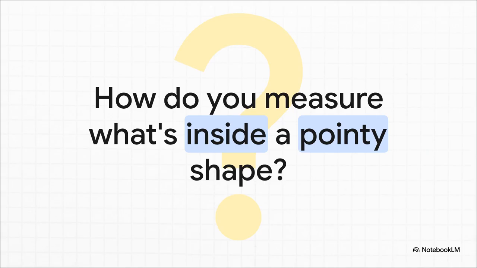I mean, think about it. Triangles can seem a little tricky, right? All those sharp angles, those slanted lines. How do you get a solid measurement for the space inside? It feels like it should be complicated, but you'll see the solution is actually super simple. We just have to start by looking somewhere else.